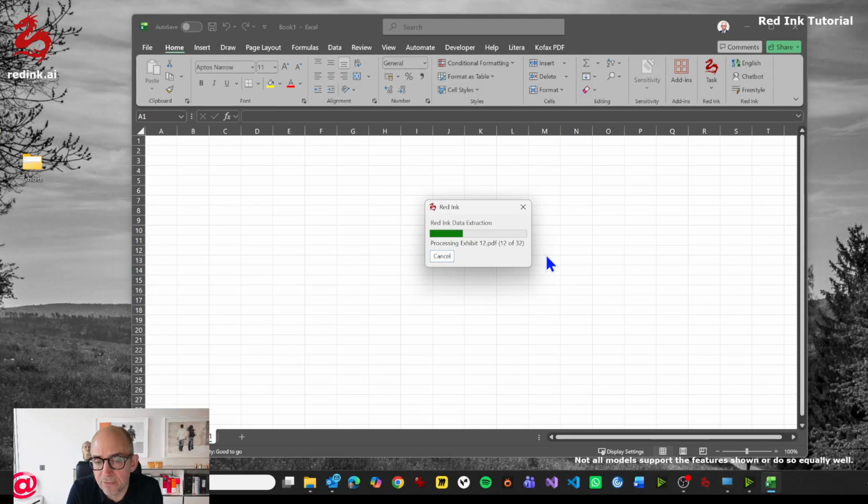Here we're following a much stricter path. Basically, Redink takes each of the documents and provides the document to the AI, and the AI has to respond to each document, and always in the same manner with the same prompt. So it is something that is much more controlled.